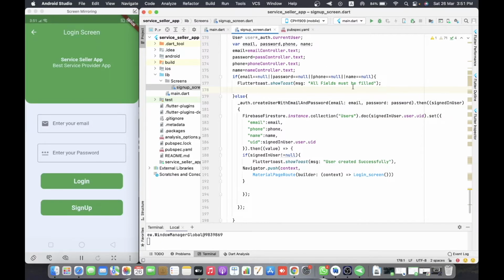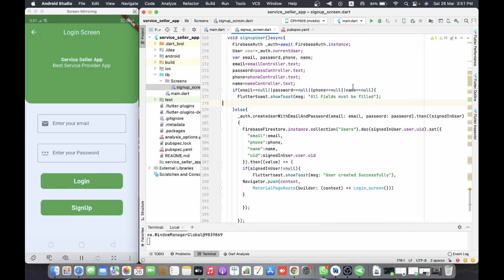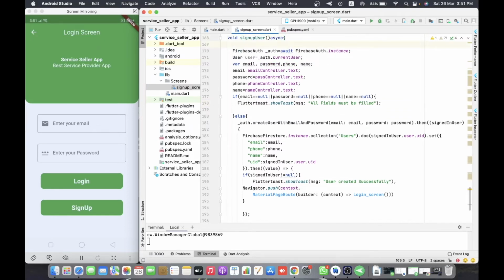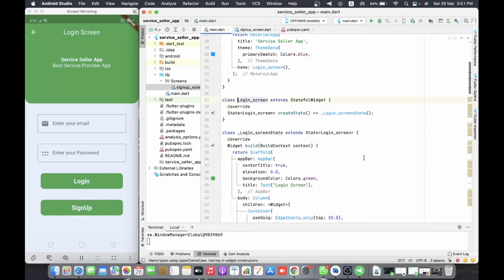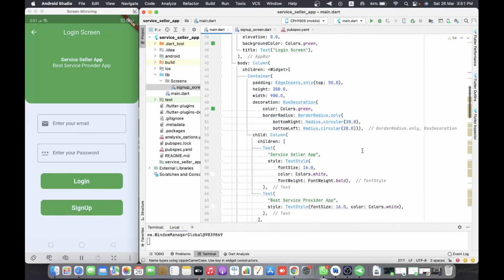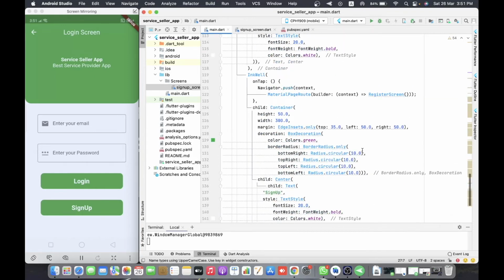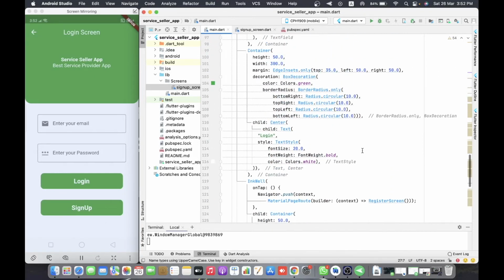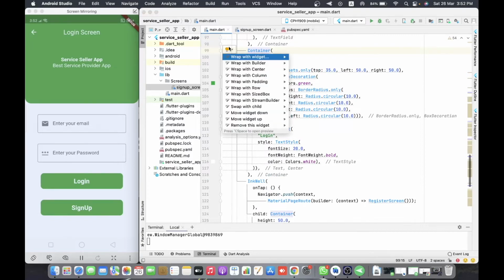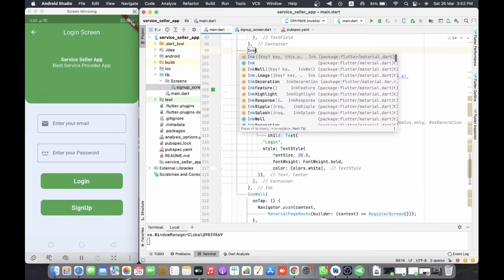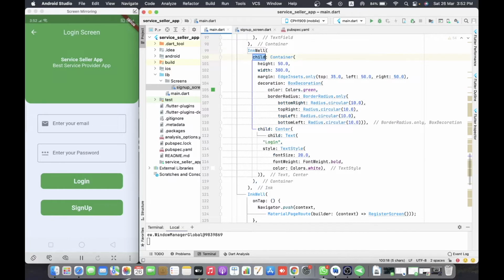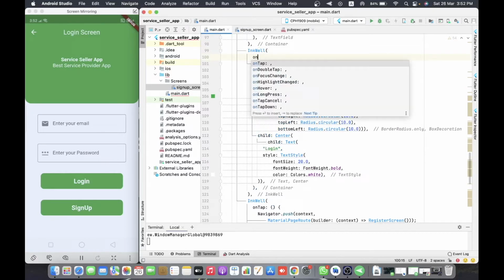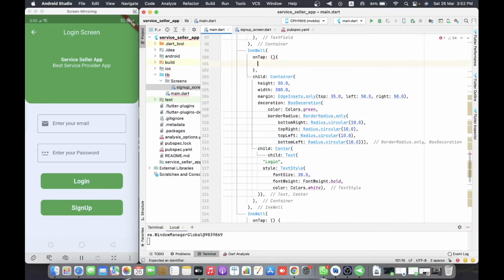You can put your favorite circular progress indicator bar here, so that it works fine and it looks good. To wait and type in "please wait", whatever you want. So now we go to a login screen and create a login method there. In the login button, where is login button? Here it is, and wrap the login button with an InkWell, and on tap. Now I write the code here.